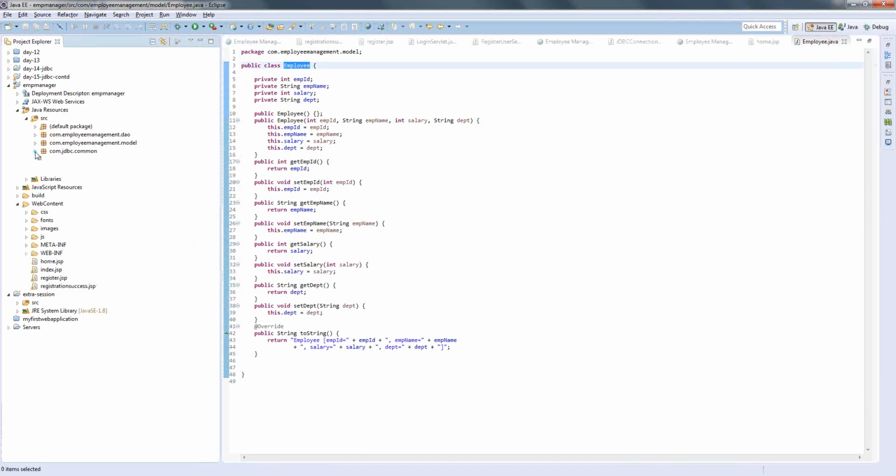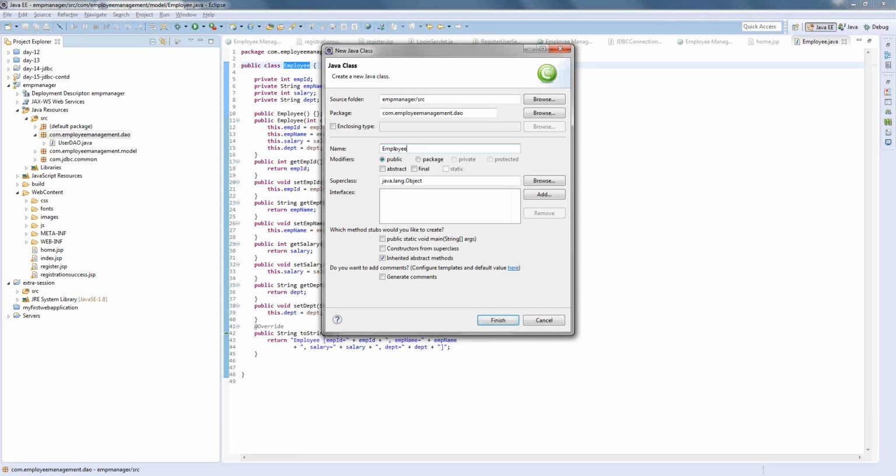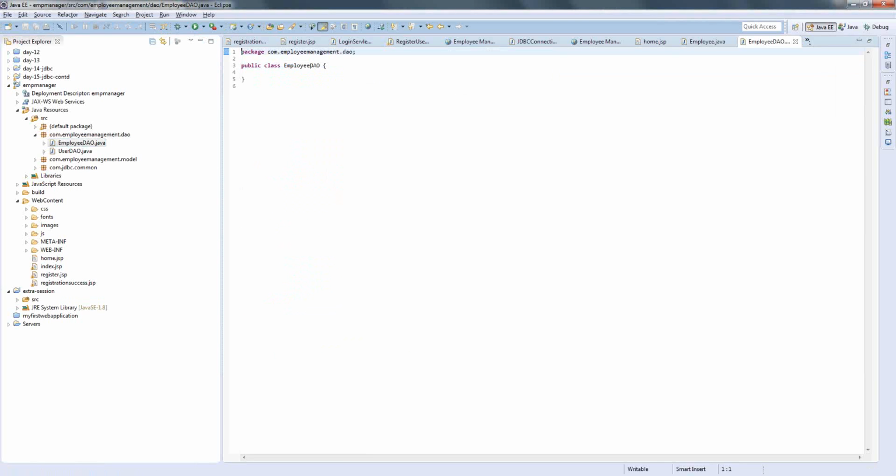The second step, what we need to do, see, these are not rules. It's not like you have to follow these things. Actually, it's a good practice to do it like this. So don't think that this is a rule or something like that. Next thing we need to do is in DAO we'll create a new class. It becomes very easy to debug. It becomes very elegant to write these things, right?